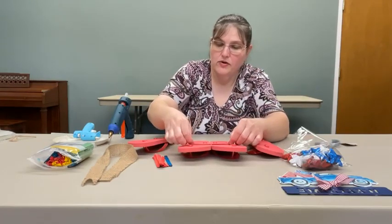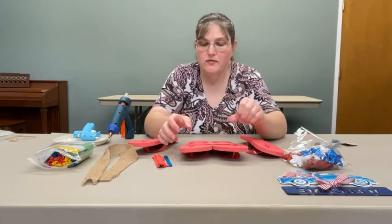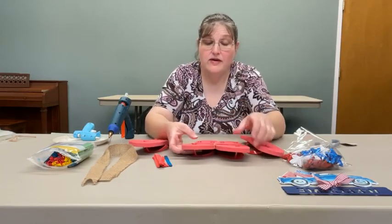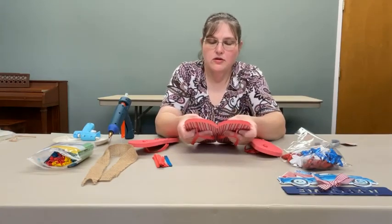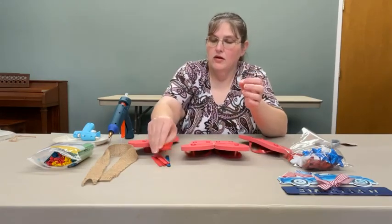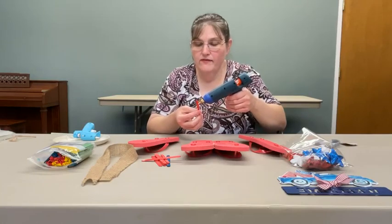Do this without burning myself. It just helps give it a little bit more backing. Support for the back of it. Gonna glue this on. Okay, I'm gonna hold this one because that last one I did, I don't want to burn my fingers off.